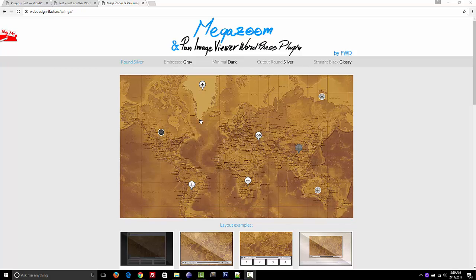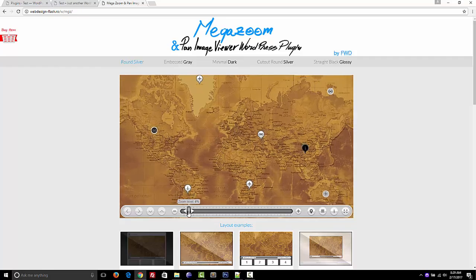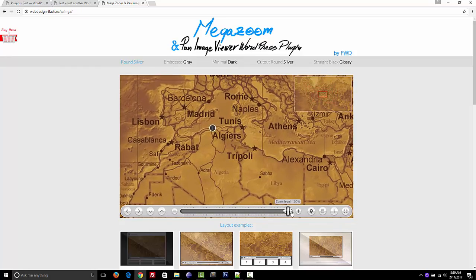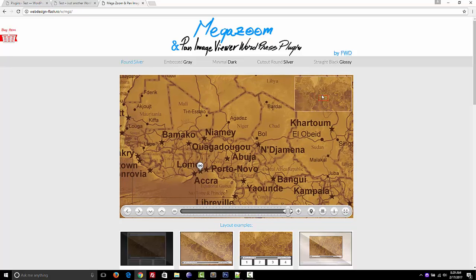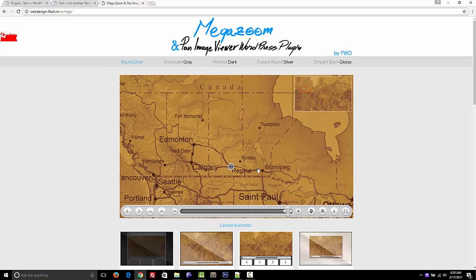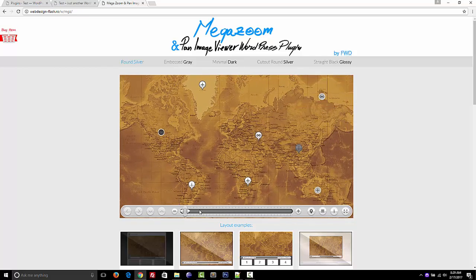So you can use any type of image, any shape of image, any size, and you can zoom it to see in detail some parts of it. It can be navigated through the navigator or dragged with the mouse. Everything is optional. All the buttons here are optional. The order of the buttons can be modified. So for example, you can add these 4 buttons first and the scroll bar after.